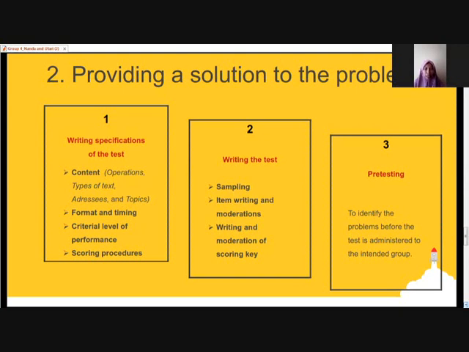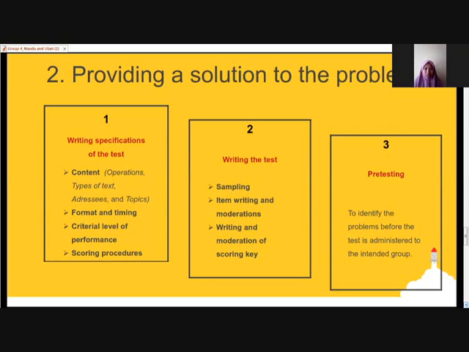For the content, it refers to the entire potential content, not a single content, and a sample will appear in the individual versions of a test. To consider for content, the important thing is that the content should be as fully specified as possible. For example, the content for our test is taken from the textbook. For junior high school, the content will be taken from the textbook When English Rings the Bell. Okay, so content is like that. And then the operations. Operations are about the tasks that candidates or test takers have to be able to carry out.